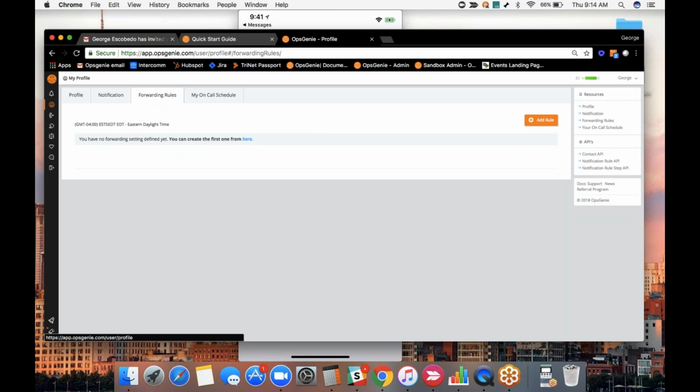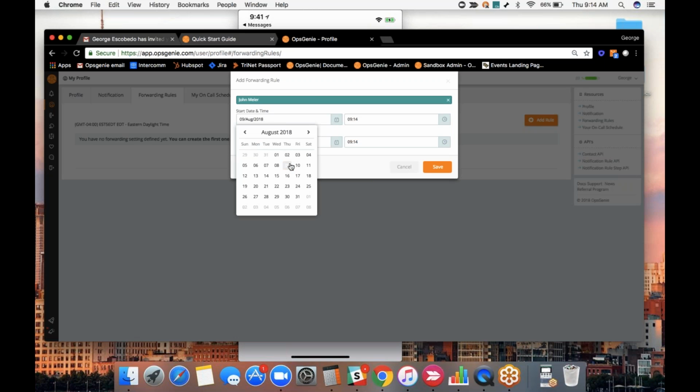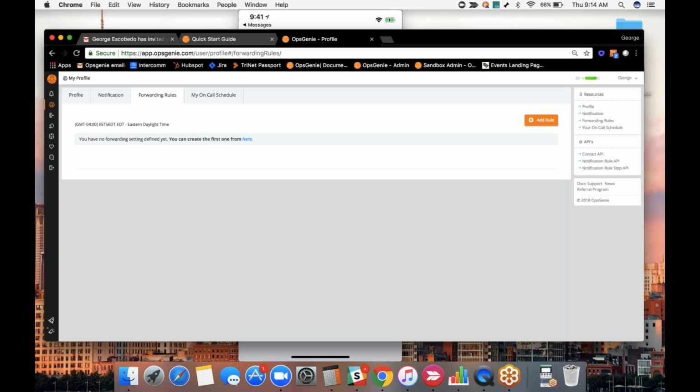So what's important about the forwarding rules is that imagine you're on multiple schedules or multiple escalations, or maybe you're even a user that's defined within the integration as a responder, and now you're going out of the office. Maybe you're sick, you're going on vacation, and you just want to forward your alerts to somebody without having to go and readjust everything within the platform. This is where you're able to customize a rule that says, hey, maybe John and I have made an agreement to take my alerts for the next day or maybe the weekend. And from that point going forward, John's going to receive all my alerts. Very straightforward there.